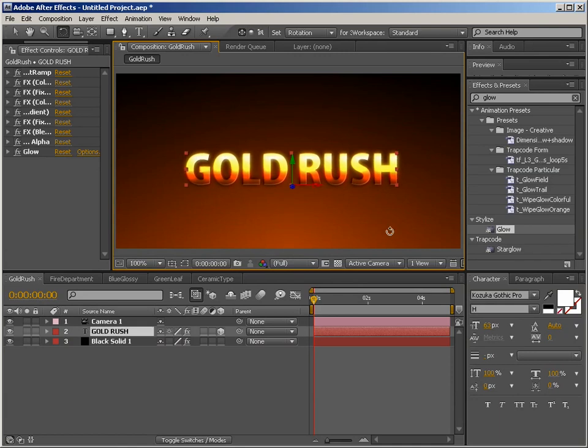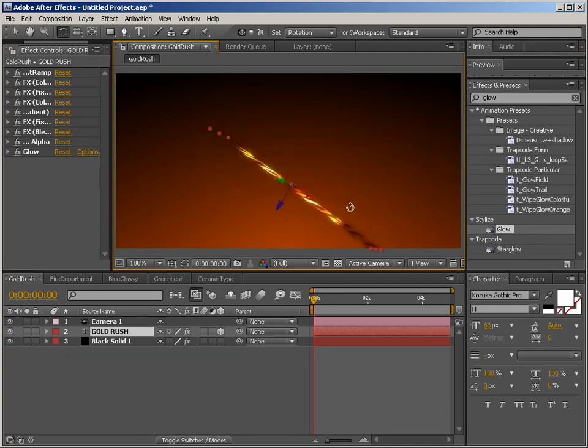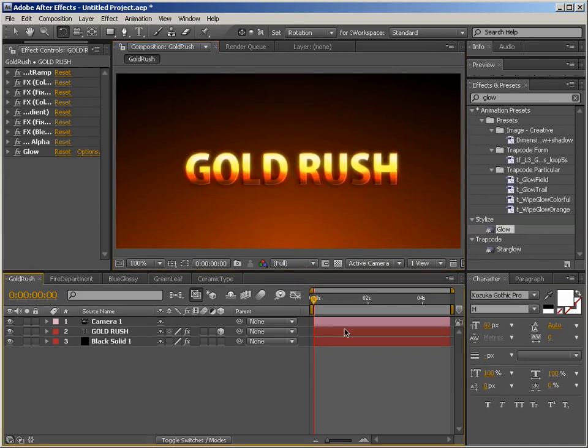But then you won't be able to use any kind of text animators, correct? Because then the text becomes a regular pre-comp instead of being a text. So I will show you that even though it kind of breaks down when you do some crazy rotation, you still can get away with it.